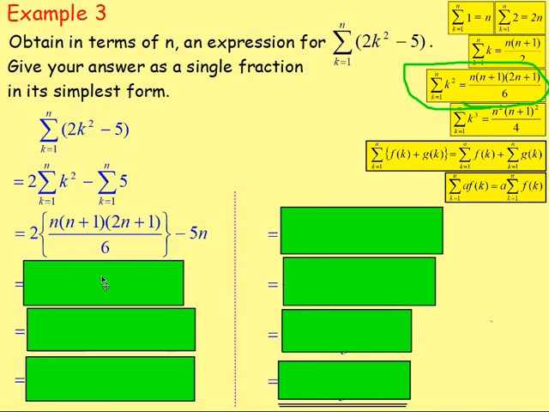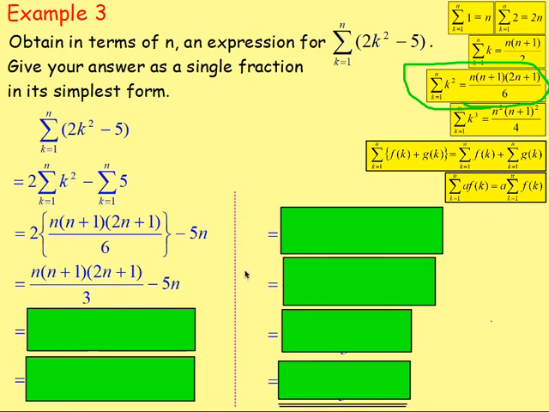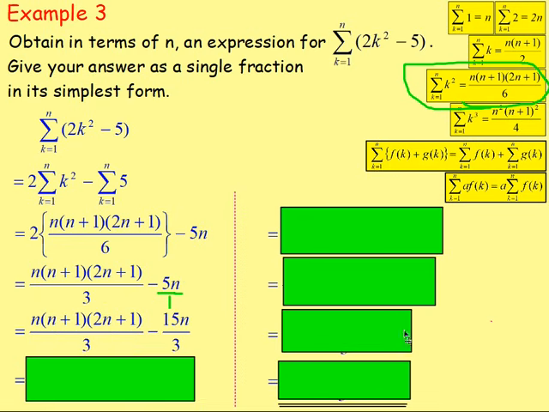To work that out, what could you do? You've got a 2 and you've got a 6 there, so you could simplify that. That'll just become over 3, since 2 sixths is the same as 1/3. We want to express our answer as a single fraction in its simplest form. So we need 2 fractions. Think of 5n as 5n over 1. We want thirds on the bottom, so multiply the numerator and denominator by 3. That'll change 5n into 15n over 3.